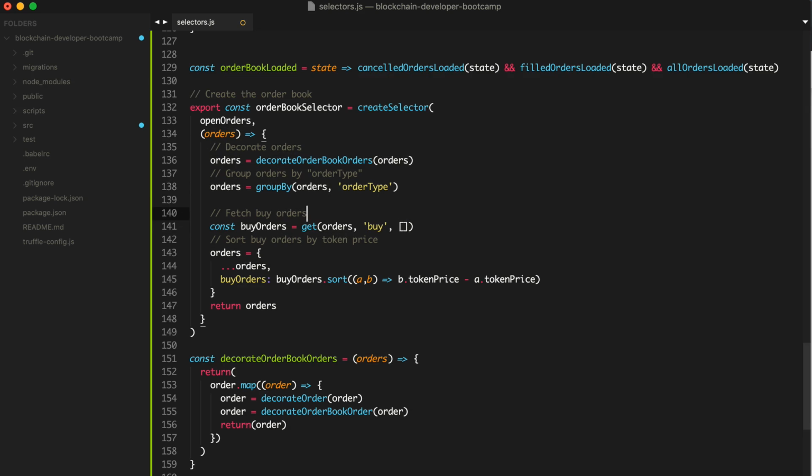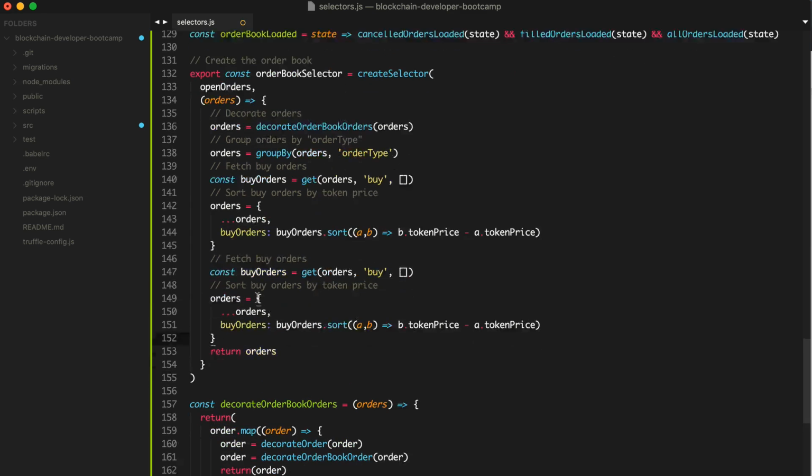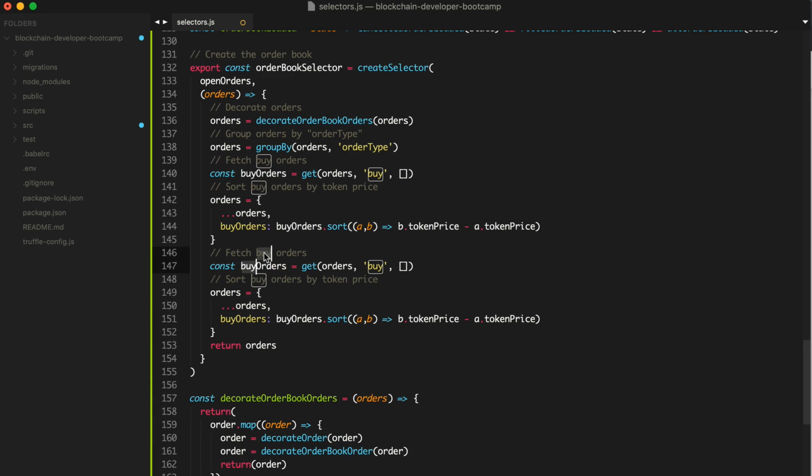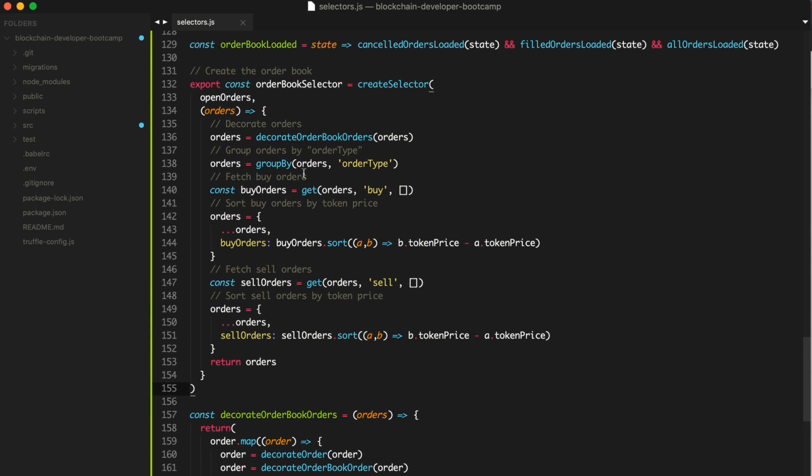And we'll return an empty array if there are none. And then we sort them just like this. And we'll do the exact same thing for the sell orders. So copy that. Say sell. Boom, done. All right. So that should be our order book selector.